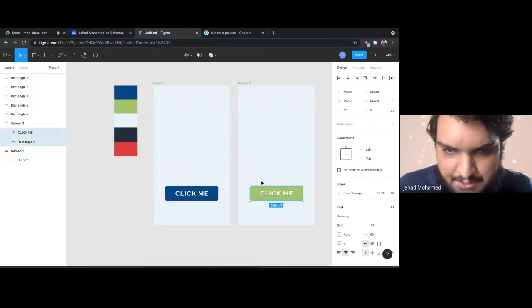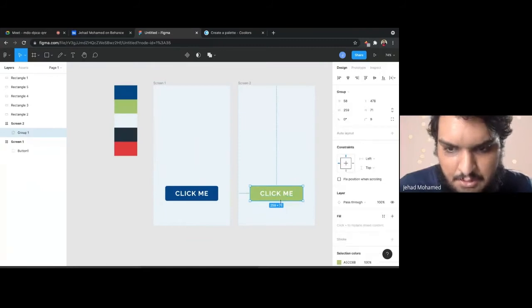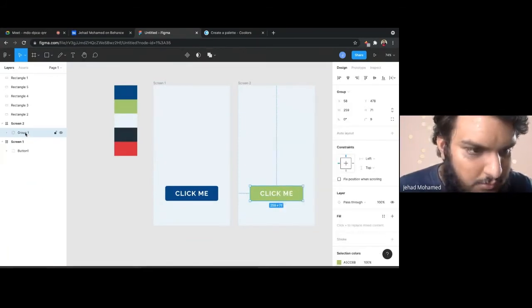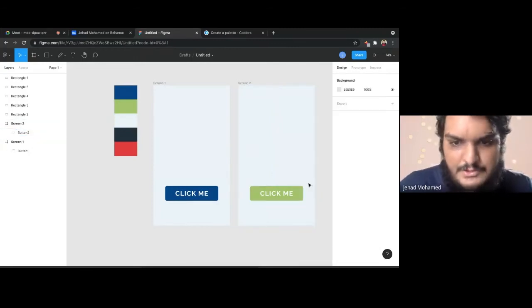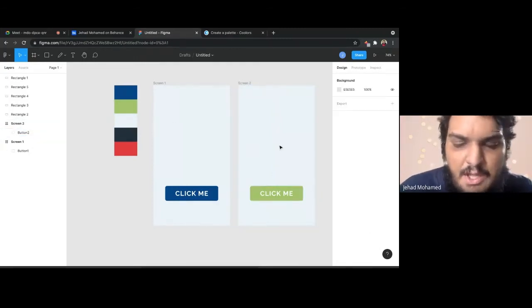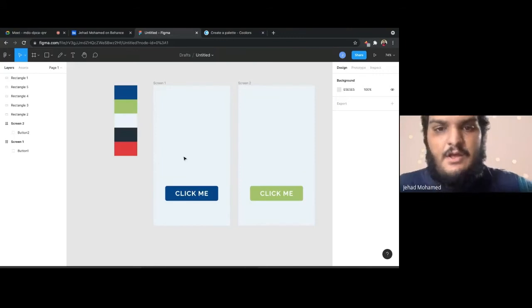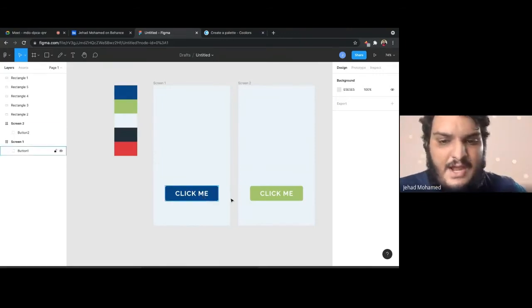Similarly, do that here also, Control G, button 2. Okay, so we have 2 buttons. Now we need to add the functionality part, which is when I click button 1, I should go to this screen.